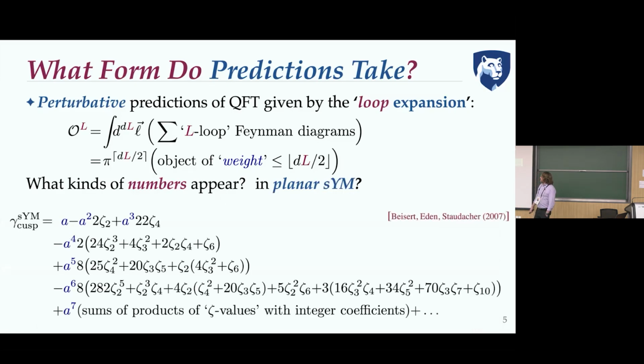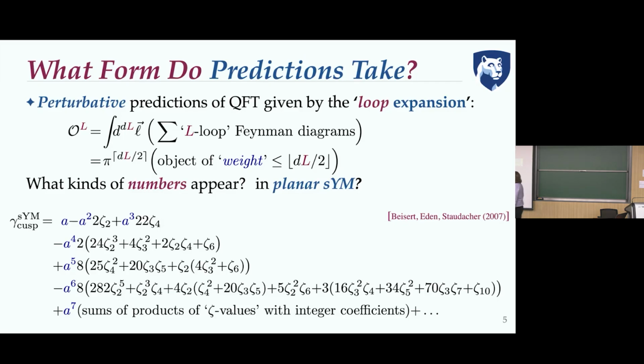But we now know that these things... oh, let's look at our favorite quantum field theory. In N=4 in the planar limit, one of the simplest numbers we can calculate is the cusp anomalous dimension. What I mean by simplest is one of the most elementary non-trivial functions that we can calculate to pretty high order, especially using integrability. It has this beautiful expression in terms of zeta values, where every single term has a fixed transcendental weight. It has integer coefficients, sums of products of zeta values with integer coefficients.